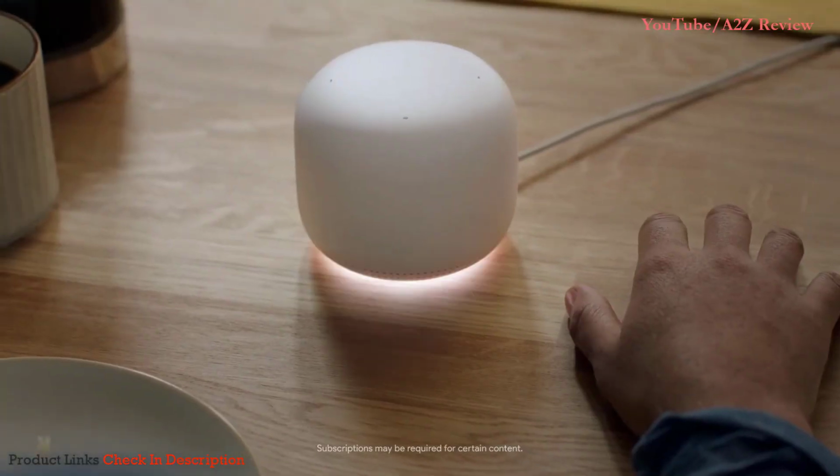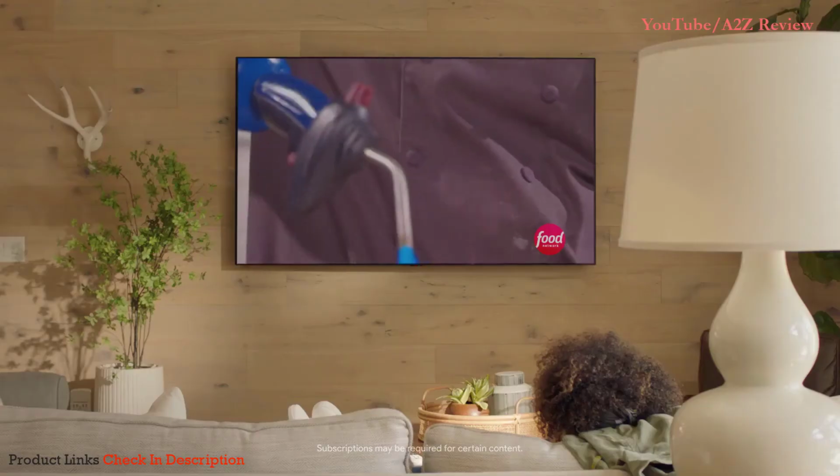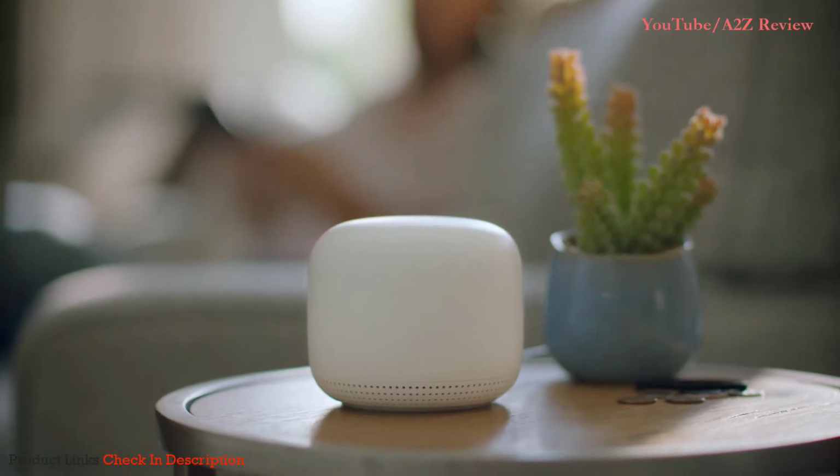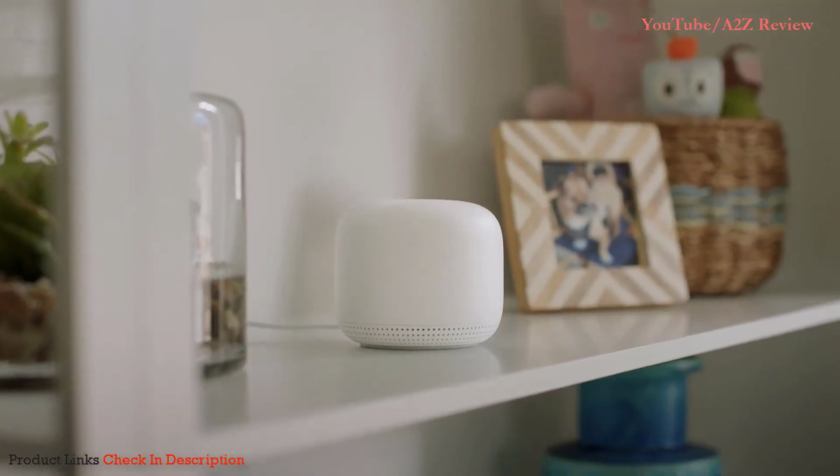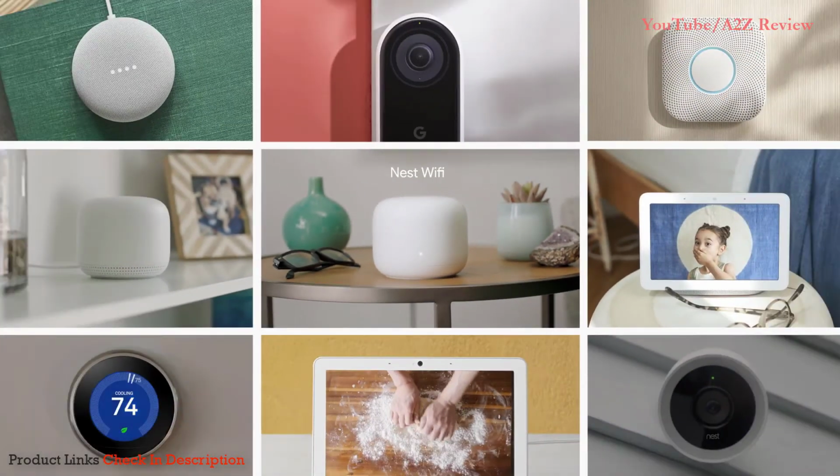You know what else? You can talk to it. It'll play your jams, stream your shows. It'll even, hey Google, pause Wi-Fi for the kids. And that's how it's done. Nest Wi-Fi, part of the Google Nest family.